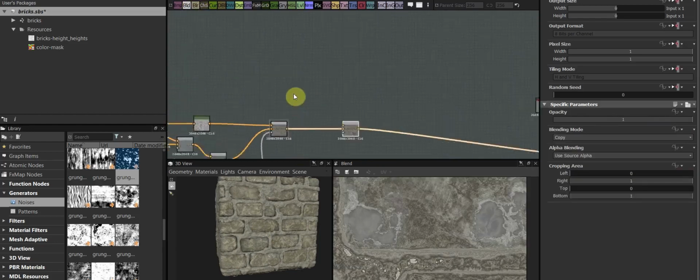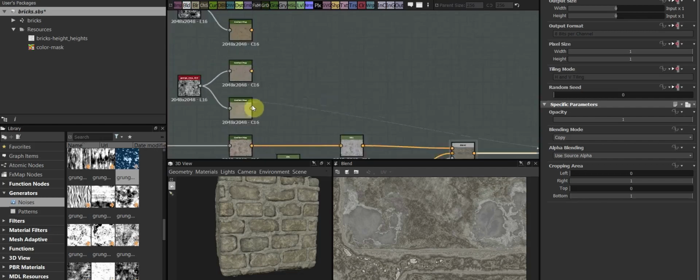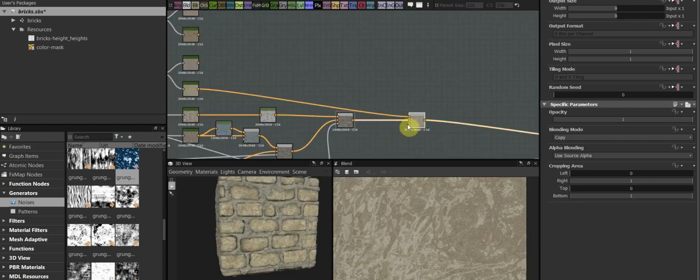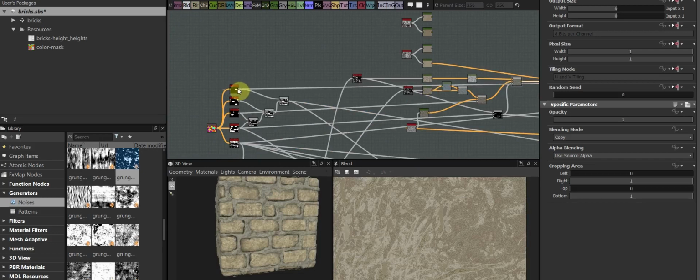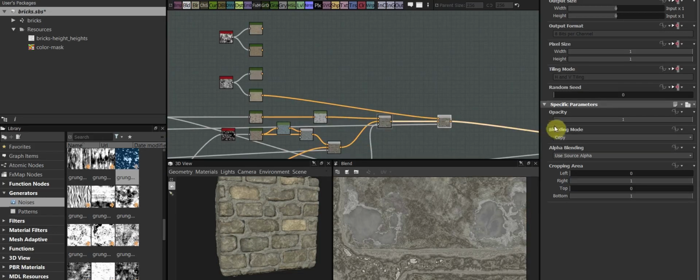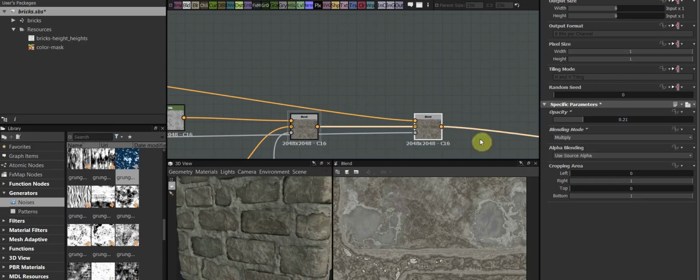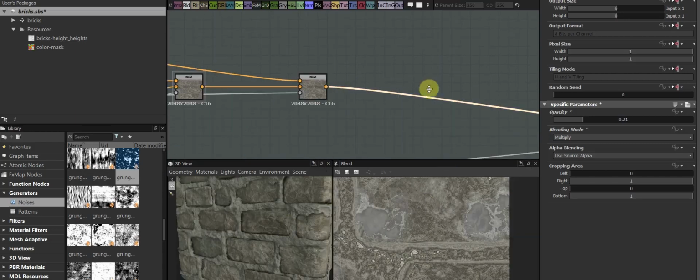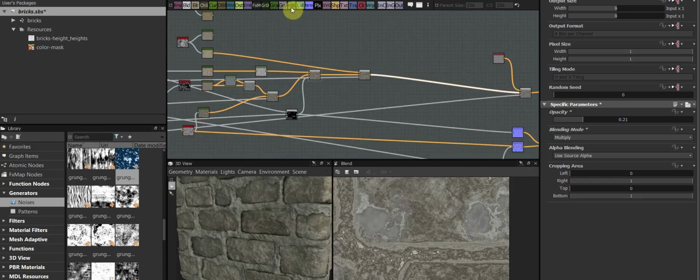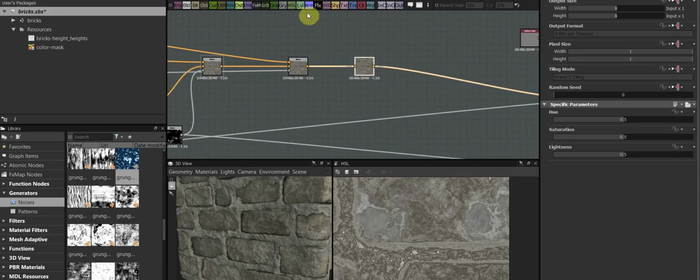Now moving on, let's blend in another crunch with maybe this mask and have it on multiply to make them darker. I think that I want to actually add the HSL node.